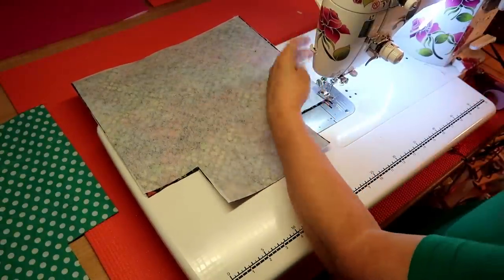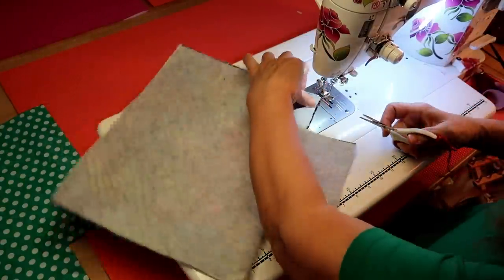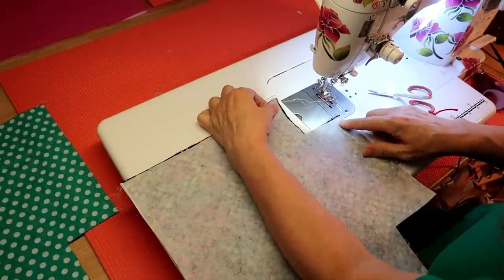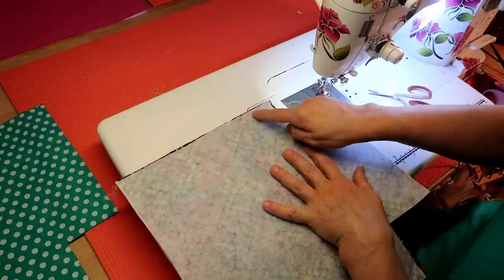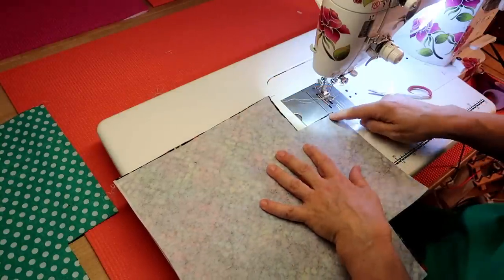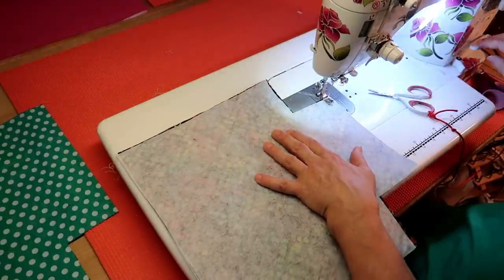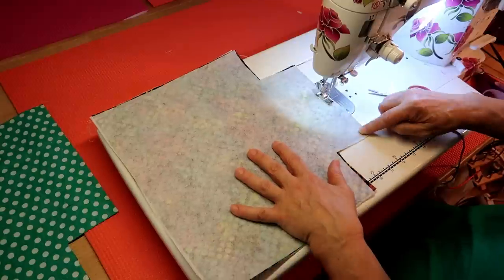And then backstitch. Now, a lot of people, I was watching some tutorials, they actually now attach their threads. Don't cut the thread. Okay, I'm gonna do that. Because what I wanna do is you're gonna sew down this seam and you're gonna sew down this one. So I won't cut that. Let's see how that works out. Yeah, okay. Because we're just gonna be attaching this to make the boxed bottom.